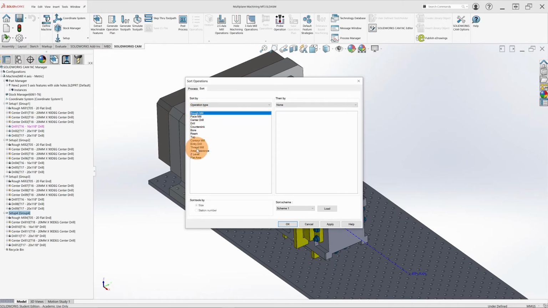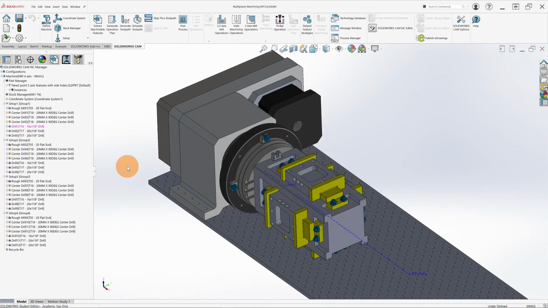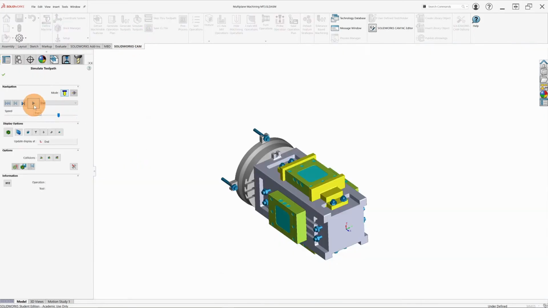So rough, contour, center drill, and drill. Apply and OK. So now if I go to simulate the press play. We will hopefully see that we will center drill.